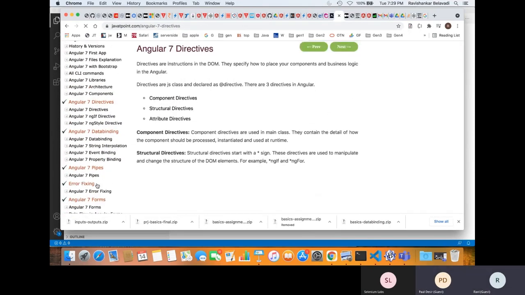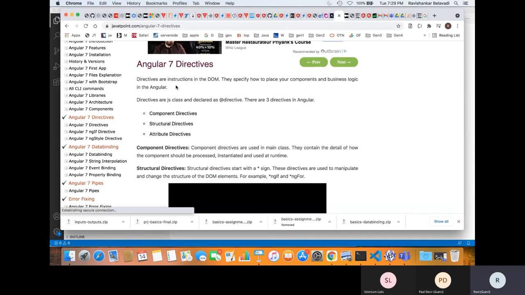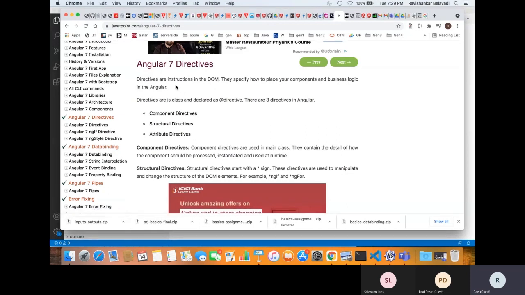If you observe, directives are nothing but instructions to the DOM, or they change the DOM itself. In Angular, whenever you create a component like server component or servers component, you have a selector tag which you specify in the app.component.html to say where to place it. By mentioning that, you are instructing the DOM to place this component in this location.